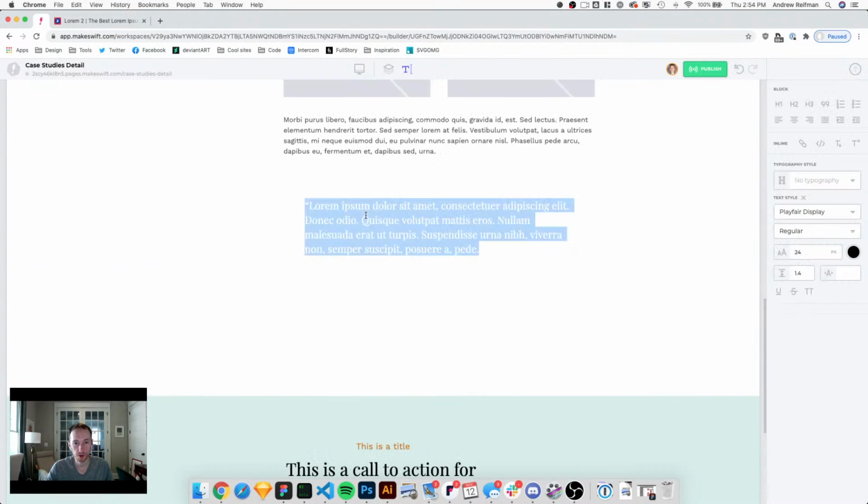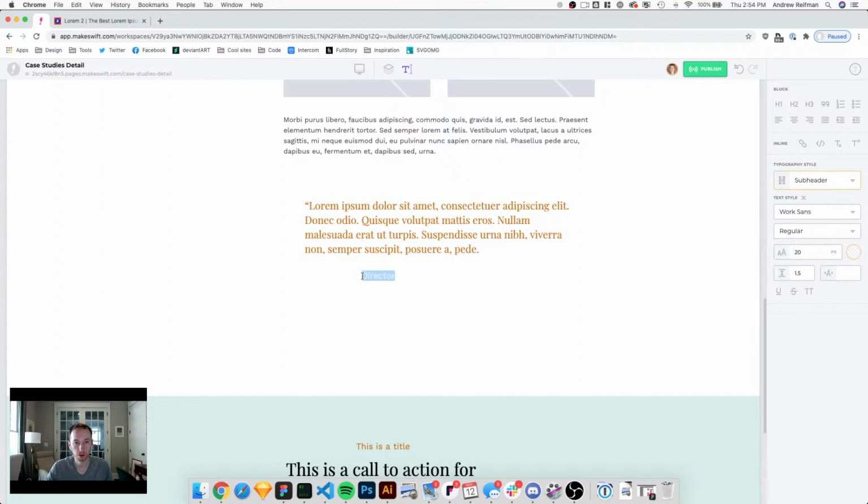Let's change the color first so we can see it. I'm going to make it orange just to use our color or make it pop a little bit more. Let's go and use our default styles here for the subheader. Let's actually make this a paragraph.